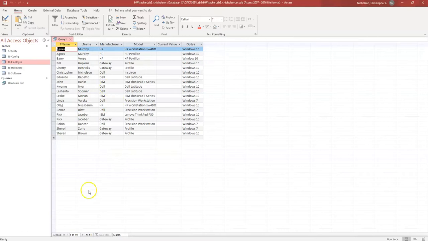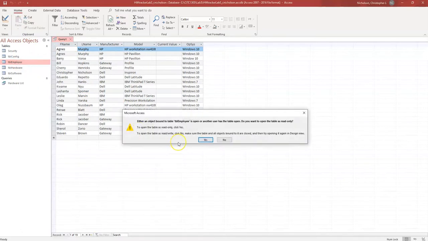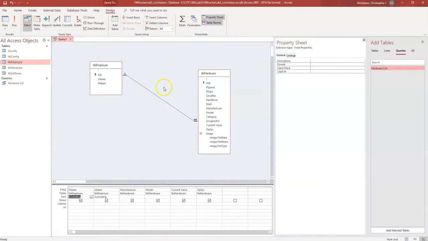To change it around, I think what you have to do is actually, hold on, let me show you the right way to do this. I think I just remembered in design view. I kind of hate design view, but... Oh, I don't want to open the table. No. I just want to do the query in design view. That's what I want. Okay.